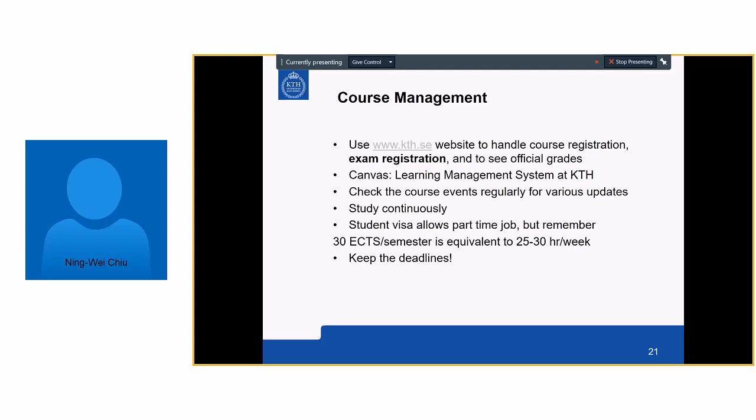Okay, and then this is more because this is for a master program. So I'm also leading a master program. That's why I'm putting it here. So yes, you're allowed to work according to the Swedish regulations. But make sure that you don't overburden yourself, so that you put some time still at KTH, even if you're working outside the academic world. And keep the deadlines. That's one of the most important things.